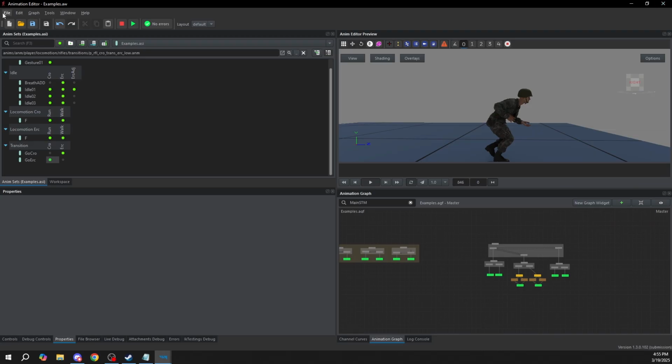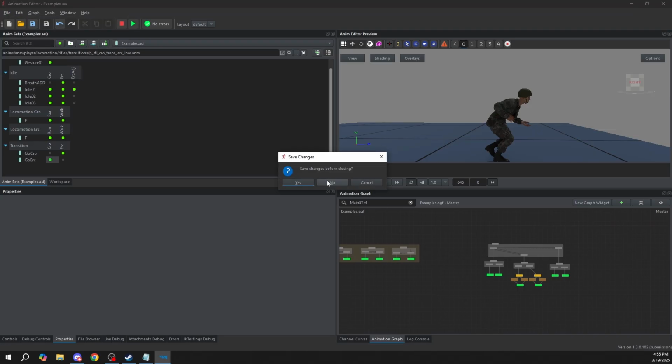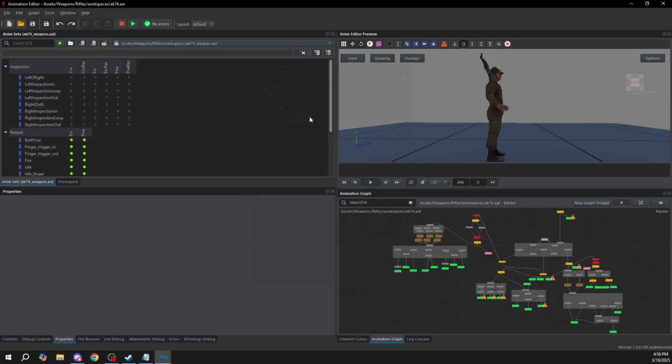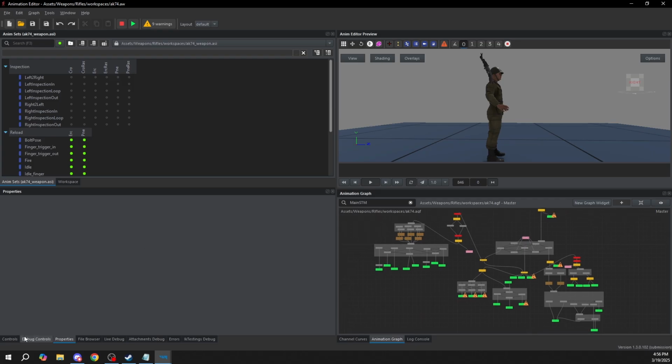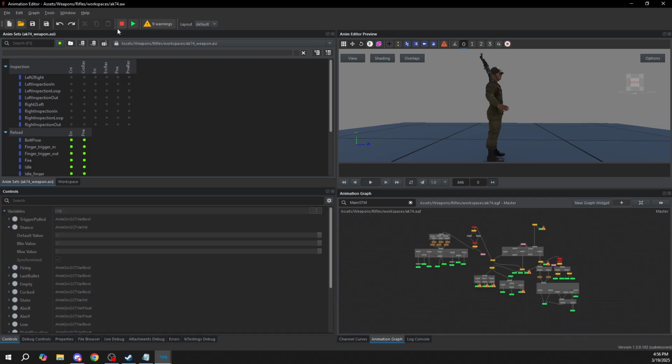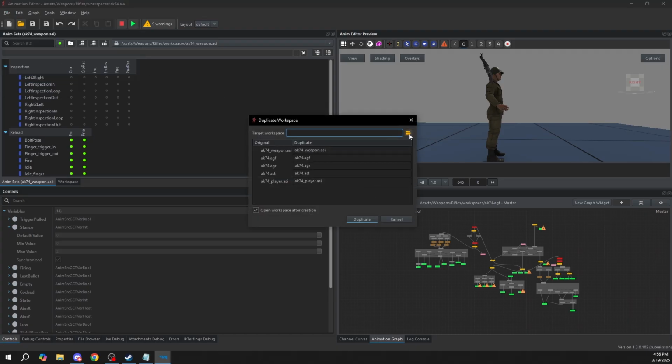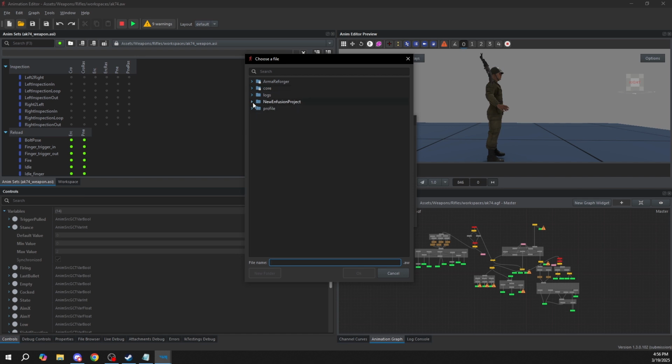So first, as you could see, I created it for the AK, so we are going to go ahead and open the AK74 graph. And this is a vanilla graph, so this is locked, you cannot change anything. However, what you can do here in the files on top left, you can duplicate Workspace. If you click that, it will ask you where you want to put this new graph. So we'll put it to the tactical reload Workspace. We can still call it AK74, that doesn't really matter at the moment.